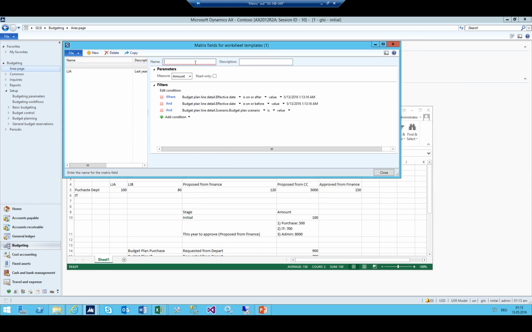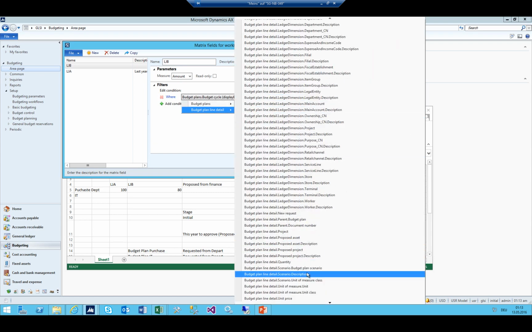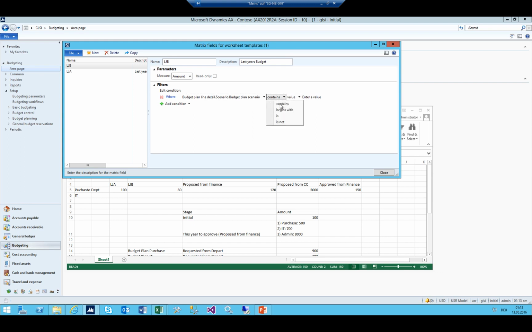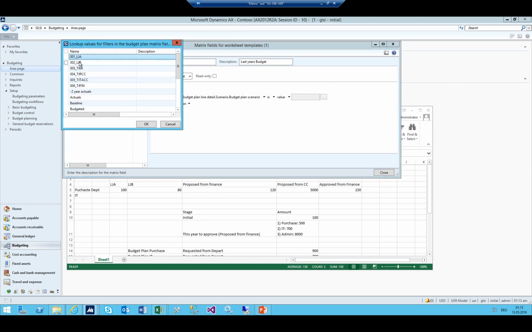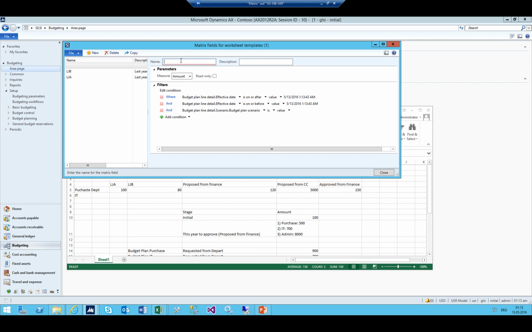Good. I can click on New and say, okay, I also want to have last year's budget. I'm going to delete those things and do it again. In the end, you just need to do it for all the different scenarios. So LJB, okay, also read only. And I'll add the last one as well.